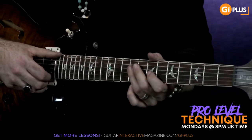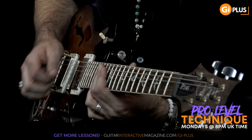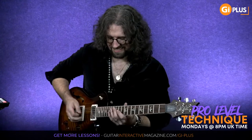When you see me do all that stuff, all that kind of going off on one sort of thing, it's largely just a combination of these rudiments. It's the two notes on the bottom rudiment and the three notes on the bottom rudiment. Sometimes doubling that little move there. Sometimes I'll hit that a couple of times just to make it more rhythmically interesting. But that laid across a bunch of strings.